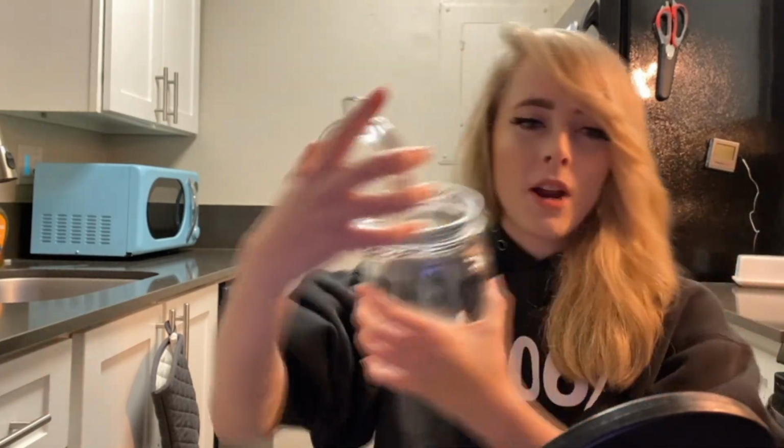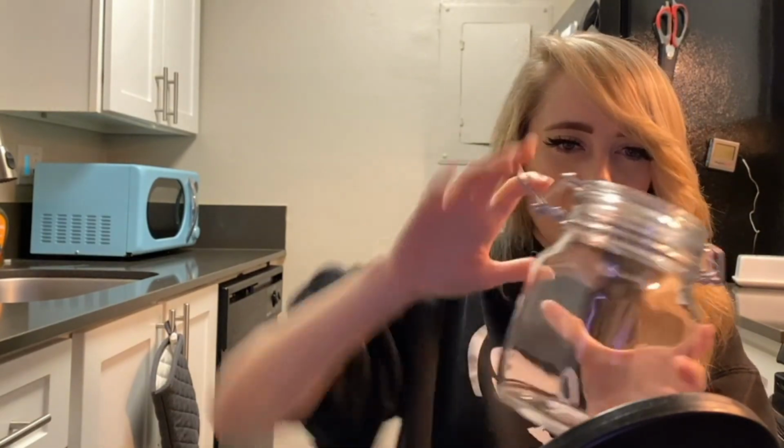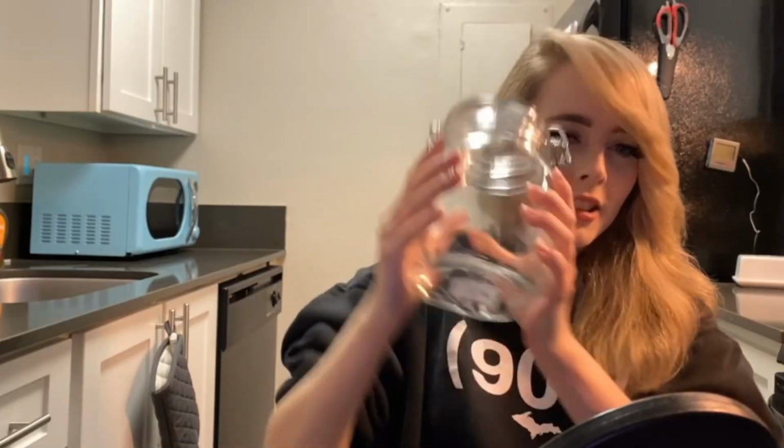This is the jar that I found. Okay. It seems pretty secure. Otherwise, I would have had to buy like 4 million jars. See, it goes on tight. Is this a cum jar?